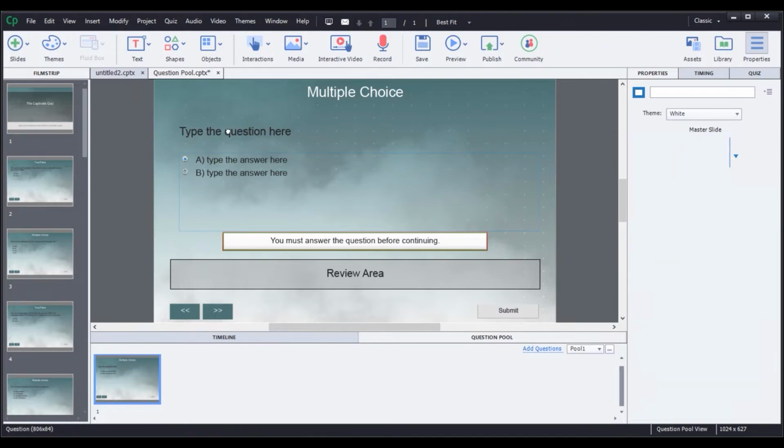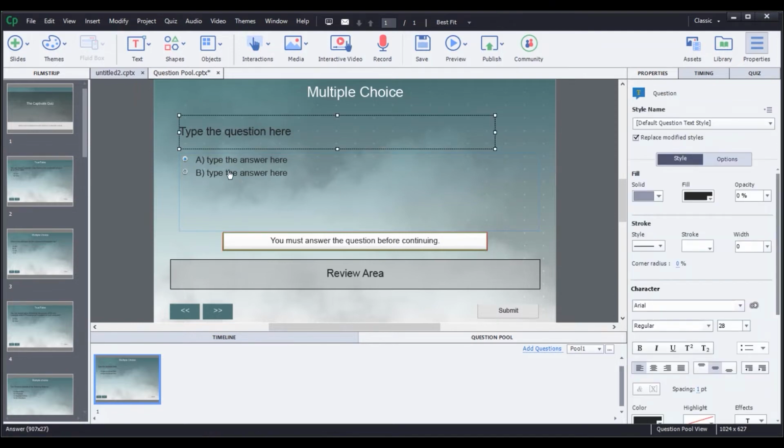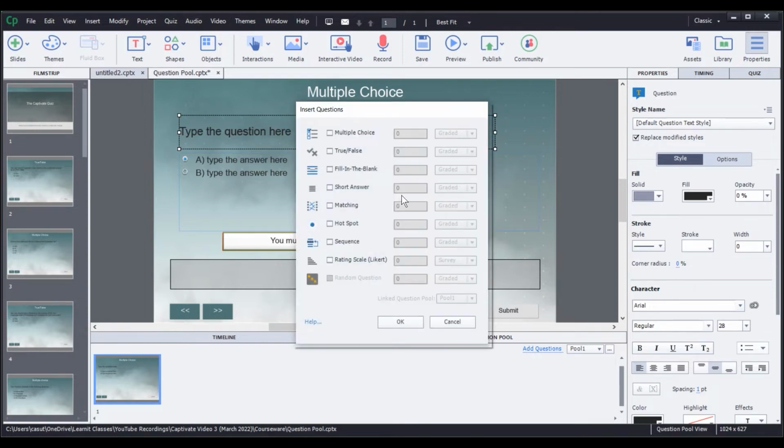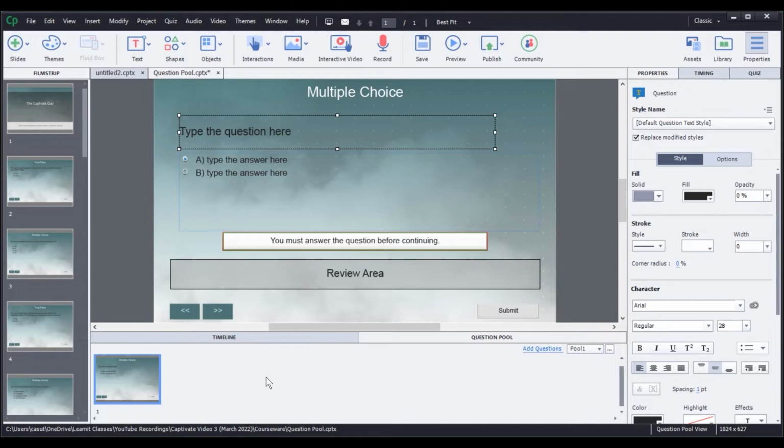And then you can certainly put all of your content here, like you've probably seen before. And if you haven't, go ahead and review our first segment on Captivate. But you can see you can put all that stuff in here, and then this is going to end up inside of pool 1. That's great. Okay, so it's as easy as that. And once again, if you click on add question, you can add in a variety of different types of questions. Okay, and once again, go ahead and review our first lesson in Captivate. All right, so that's great.